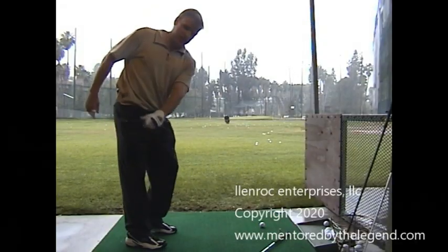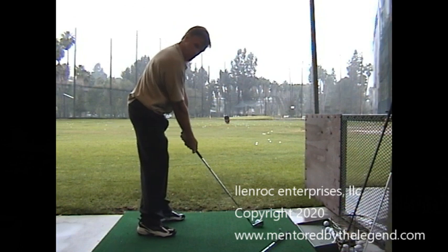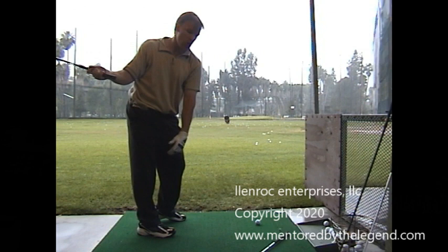Okay. Now most everybody look here. They start down. They go like this. Yeah, but you have to come down parallel. Now you got a plane and a body turning this way up at impact. Understand? You understand what I said? Look here. The downstroke up here is parallel to that. Now get your hands this way. Look here.